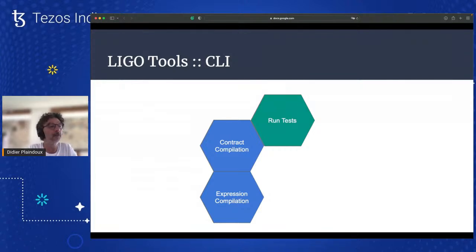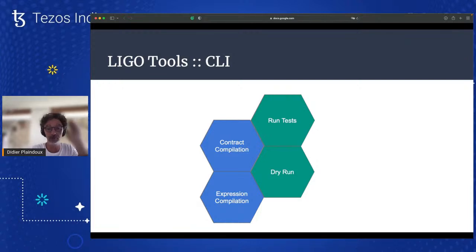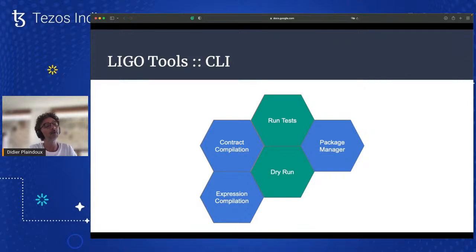You can run tests, of course, because we have the test framework. You can do some dry runs, so you expect some values and you do a dry run. You have what we call the package manager, thanks to Ligo Easy. So once you build a library in LIGO, you can package this library and publish it thanks to the Easy command. And this command is provided by the CLI.